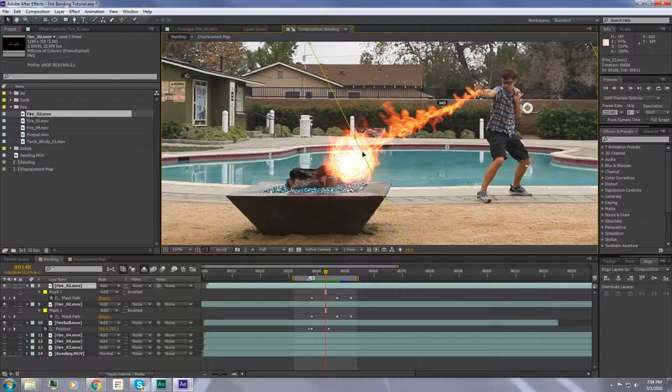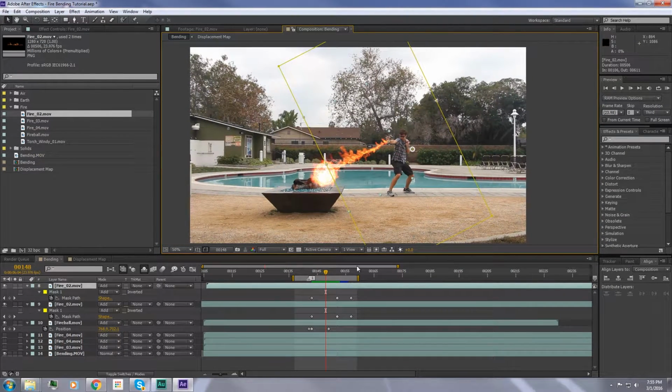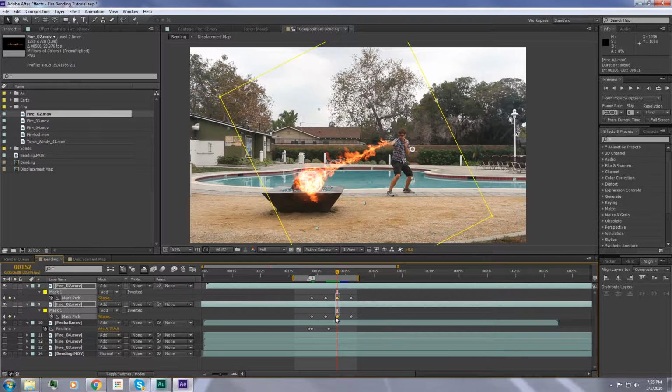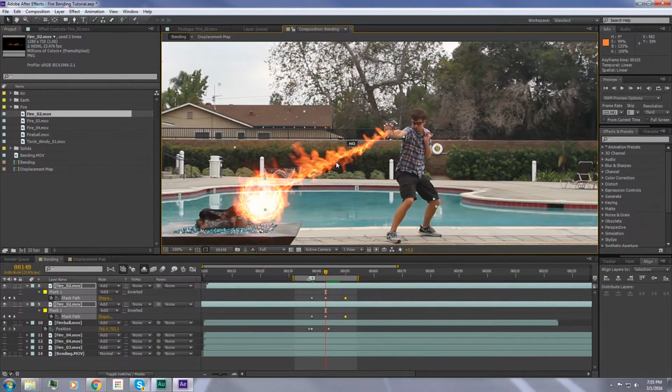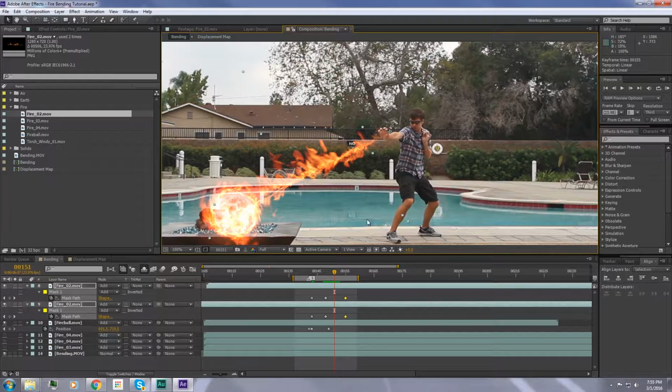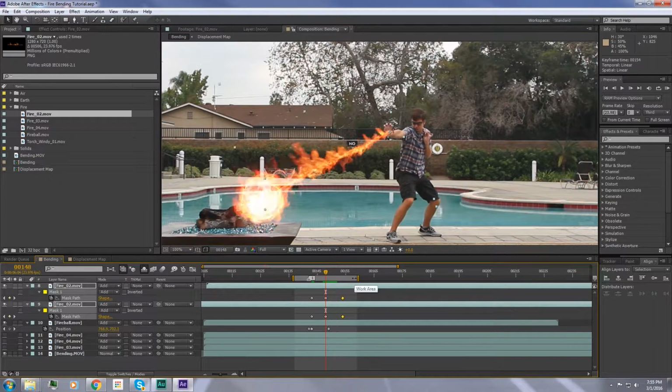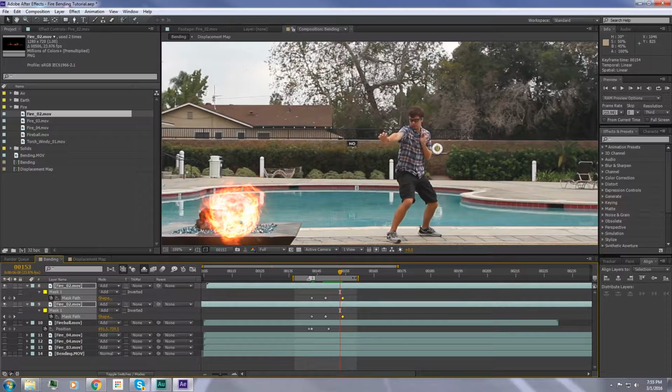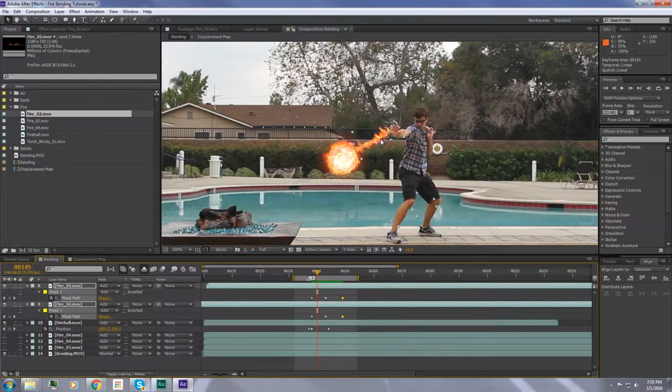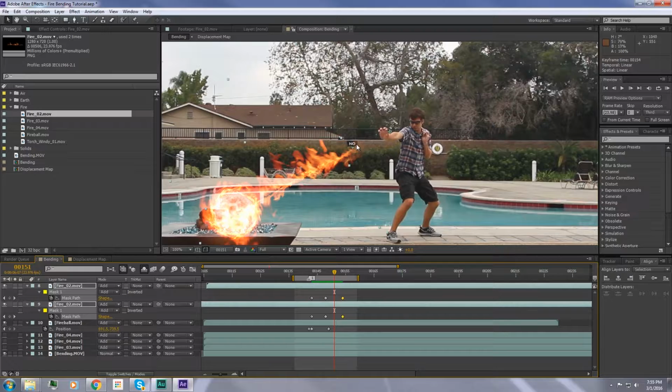So that one sort of falls, and then by the time it gets to here, this is probably when we want the other guy to come in. So set keyframe on both of these, and then actually delete these, and then we can actually just undo that. And then we should just be able to grab this guy and drag it in. So now the back will start to come in, actually even maybe one more frame here. So right as that hand starts to come down, that's when our fire begins to end.